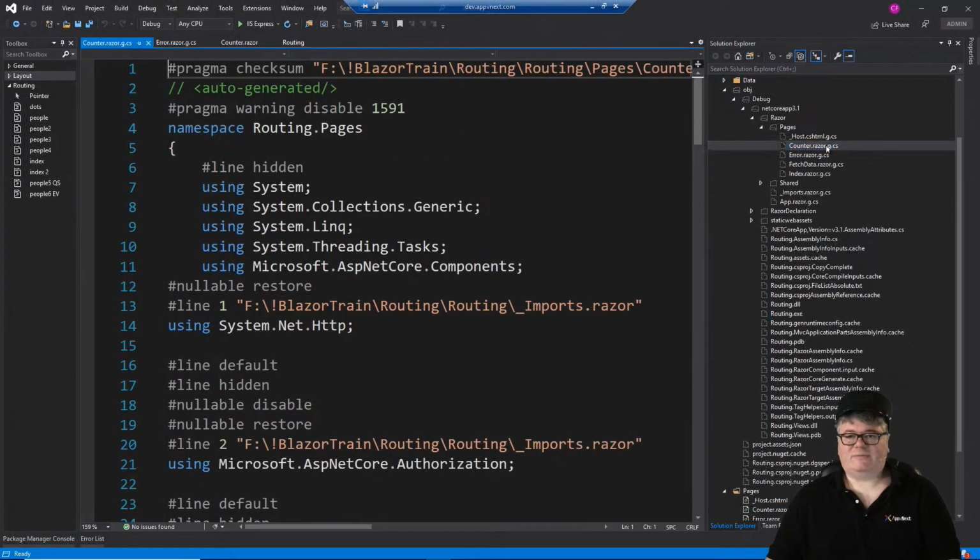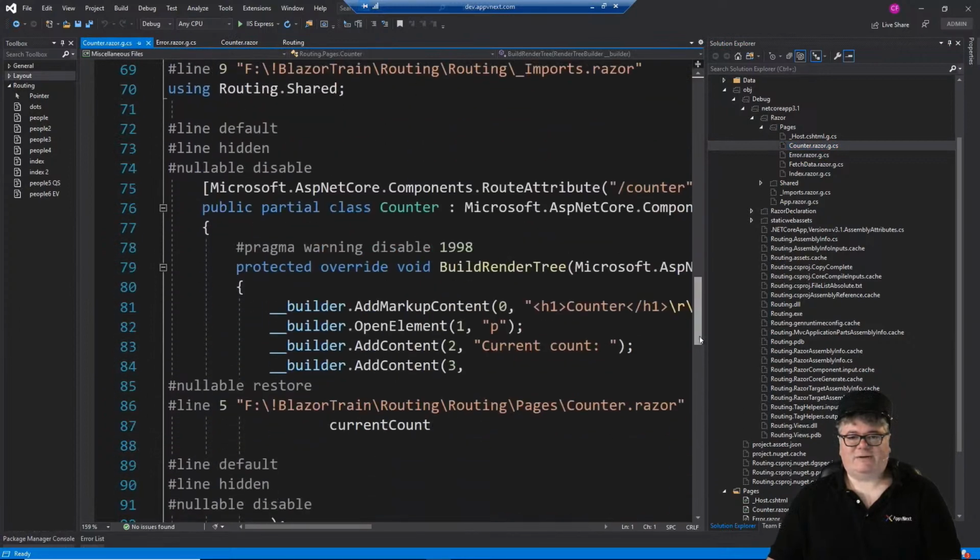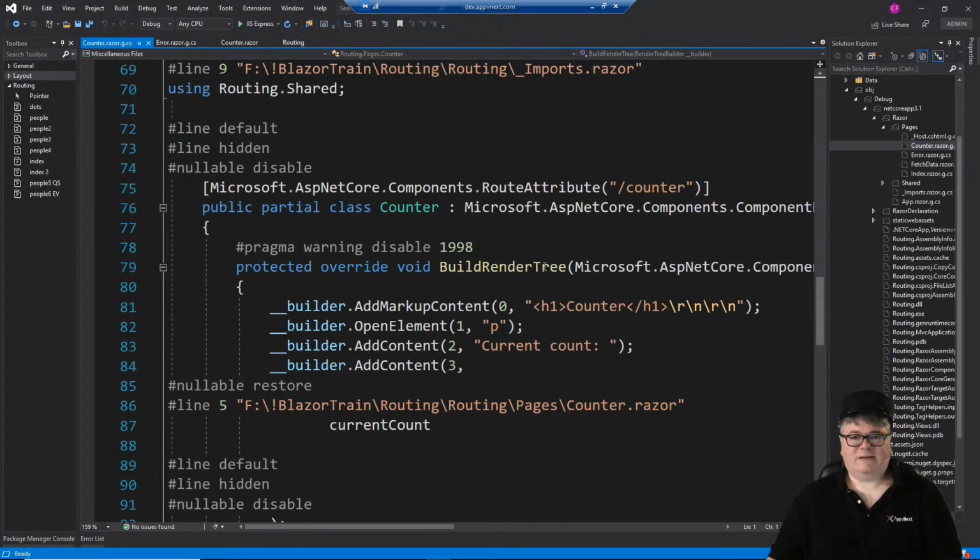If I pull that up and scroll down here, look at this. Here's a route attribute on our counter class. And that route attribute is critical, all right? That @page directive turns into a route attribute.